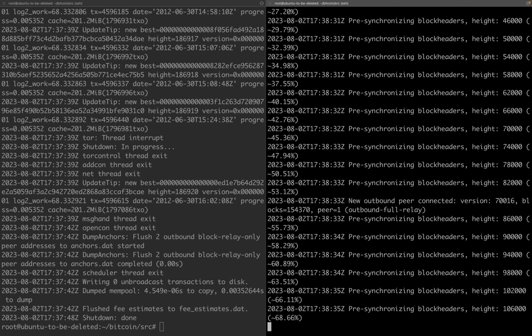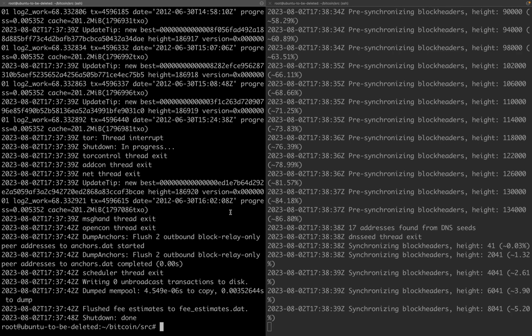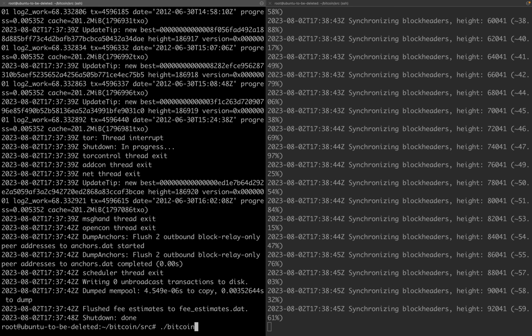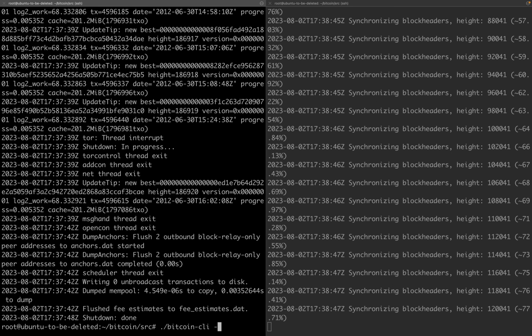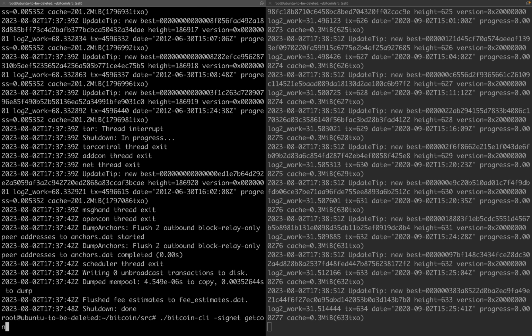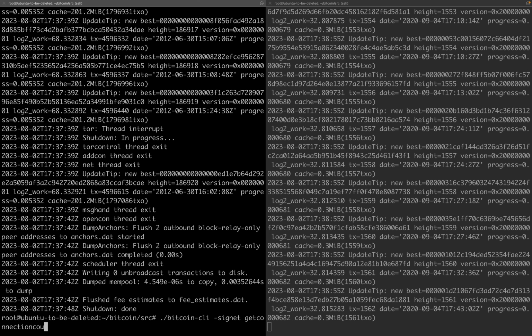We'll go into the other tab and we'll run the CLI command again, but this time with the signet flag. It's running a Signet node. We do getconnectioncount to see how many peers we're connected to on Signet.